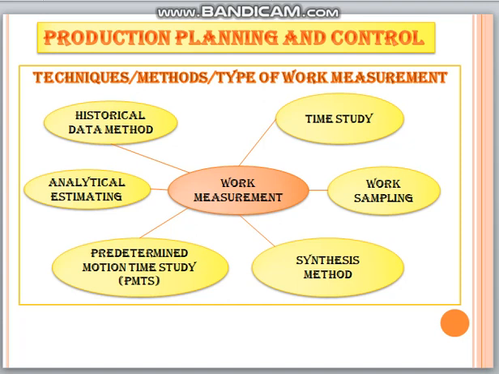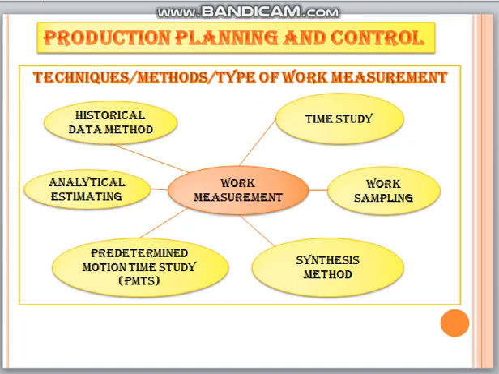Next, according to the method and the job, a suitable worker is to be selected for doing the work. That is the third step we follow in this time study. Then the fourth one: according to the condition of work and job, all the operations done are recorded step by step, as well as the time taken for the job. Finally, the standard time for the job is fixed. So these are the steps we follow in this time study.